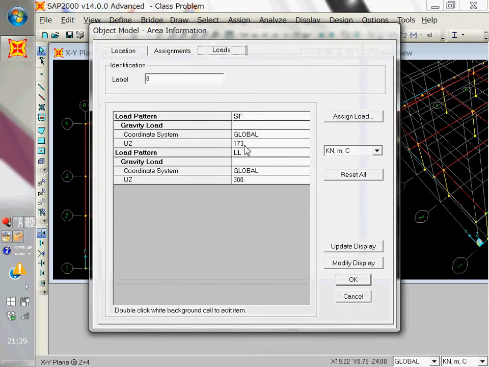Now you can see that these are the loads in kilonewton meter. Let me see. Actually, why there is no value here? Okay, if you want me to reassign these loads, I can reassign them.